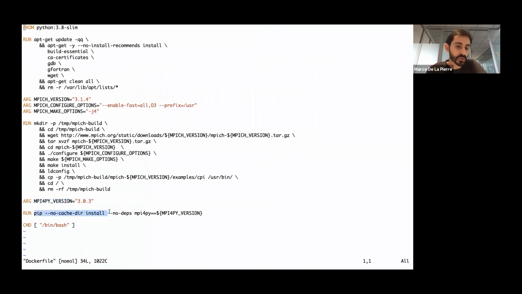Remember, no-cache-dir to save some space, and no-deps, just to ensure that we are getting this full reproducibility. Every now and then you can check with pip-tools or pip's dry run to see that there are no new dependencies for mpi4py. But for this version, we know that this is all we need, okay? Well, that's it. So this is just a very simple example of how you can build a container which doesn't just pip install something, but has something more. So it ends up being a sequence of RUN commands and eventually some variable definitions that get you to the final point that you need to be.